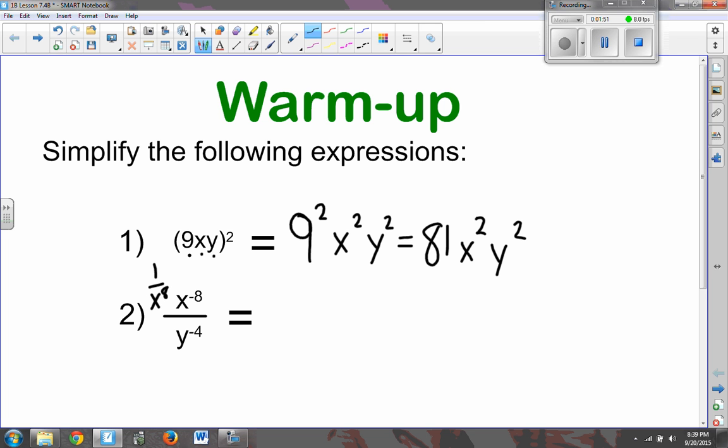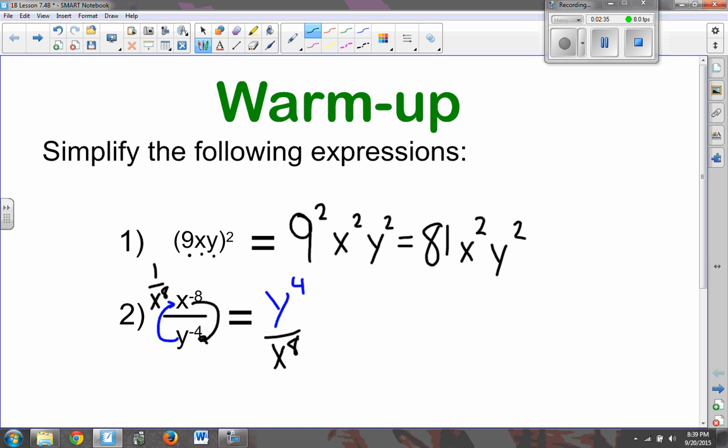But in a fraction, we know that this just means going from the top of the fraction to the bottom. So I'm going to take the x to the negative 8th and move it to the bottom of the fraction with a positive 8. Exactly the same thing with the y to the negative 4 power, but that's already on the bottom of the fraction, which means I'm going to take that and move it up to the top. So all I'm doing is taking the y to the negative 4th, switching that to the top with a positive exponent, and then taking the x to the negative 8th and moving that to the bottom with a positive exponent. Okay, so y to the 4th now over x to the 8th. You can see we just took these two things and flipped them over because they were both negative exponents.